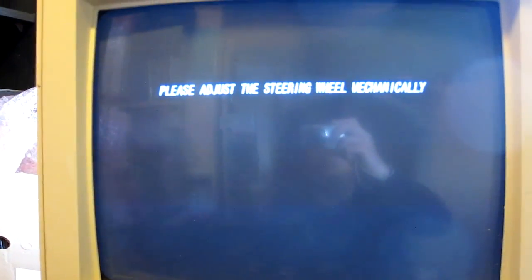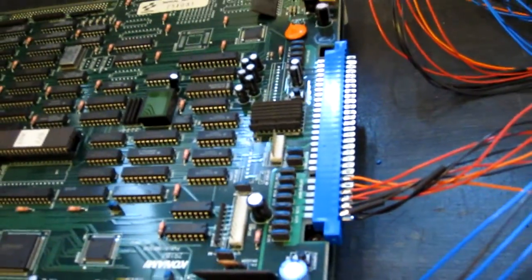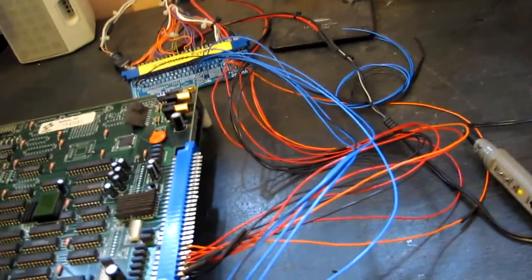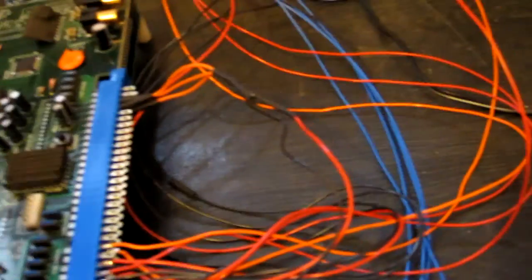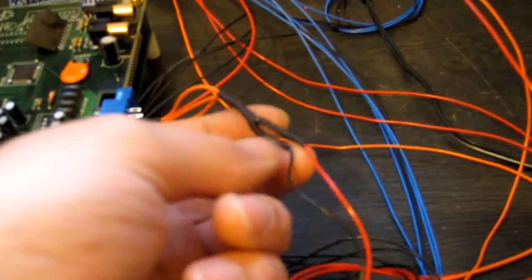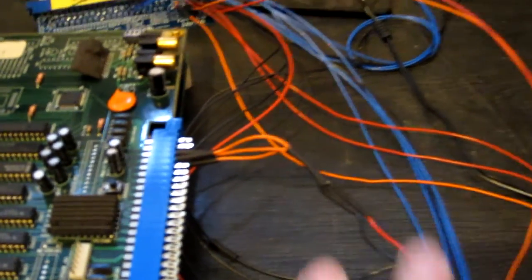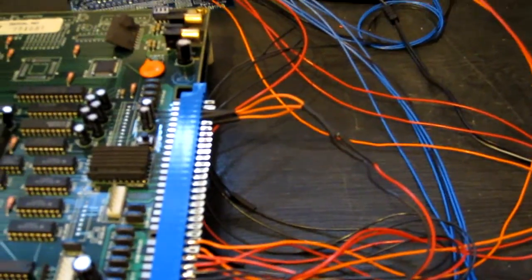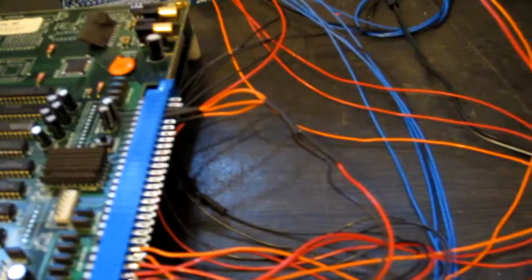Yeah, looks like the game won't boot up without the analog controls connected, so I think I'll just put a potential divider across the analog inputs and 5V ground, see if that gets it to boot. Right, I've made a small potential divider circuit taking 5V ground, putting it through 2.4K resistors into the 3 AD channels, and that should make approximately 2.5 volts on each of those channels, and hopefully the game will be fooled into thinking it's connected up to real controls.